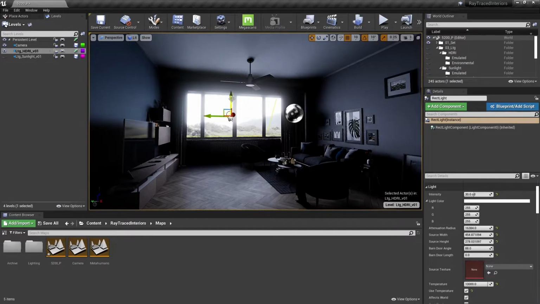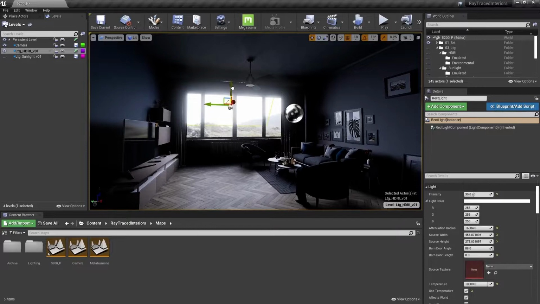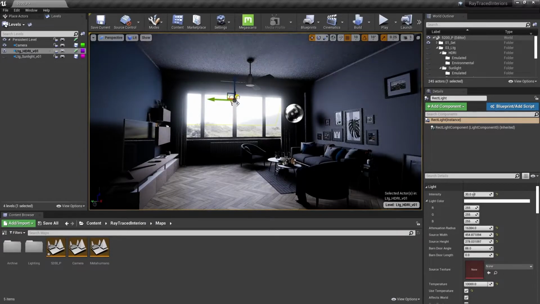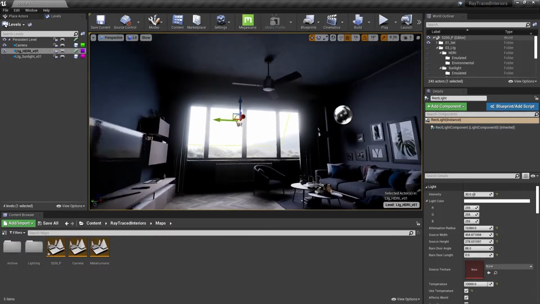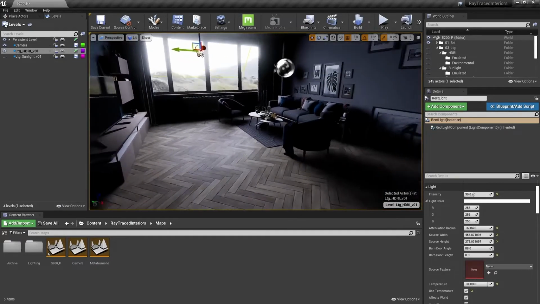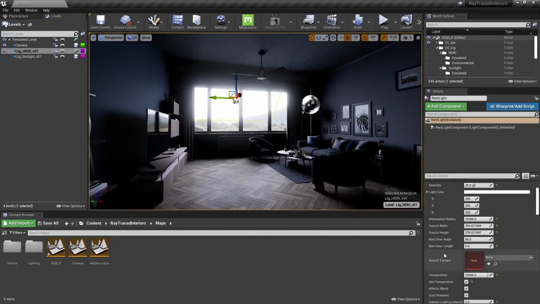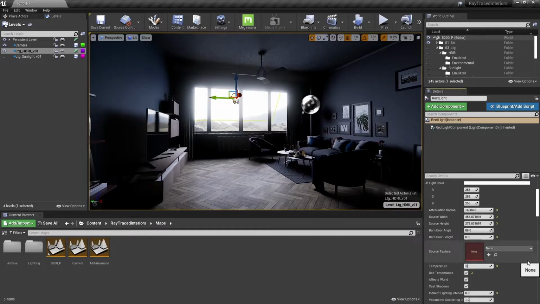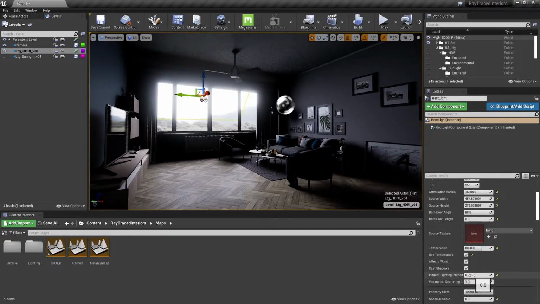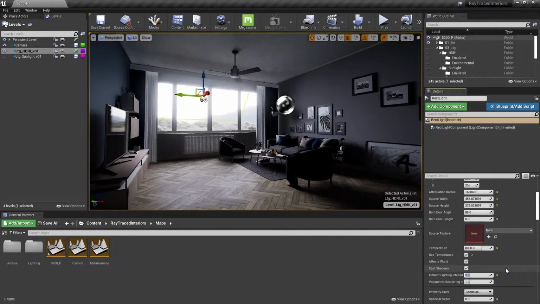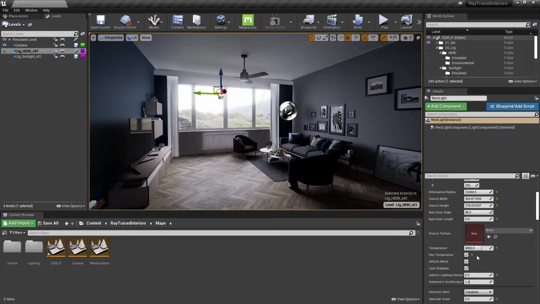So I don't necessarily want it on the ceiling that much. Can bring it a little closer, maybe not that close. That kind of feels nice, where it's a bright sky and some soft light shining in. Color temperature wise, maybe let's warm it up to something like 8,000, just a little bit. And now we can slowly bring in that indirect lighting intensity so we can get some of that global illumination back. So we actually don't need much in this situation because this is a little bit of a moodier setup.